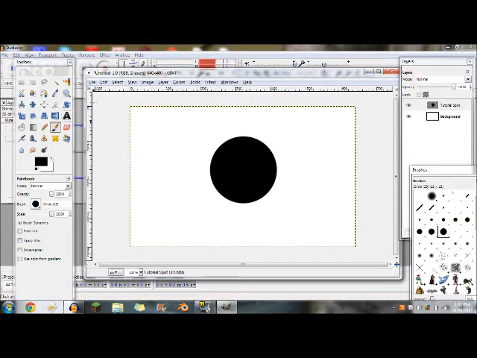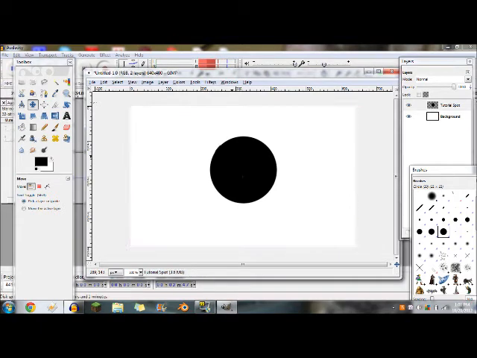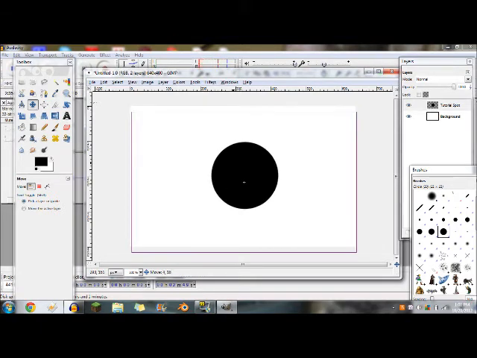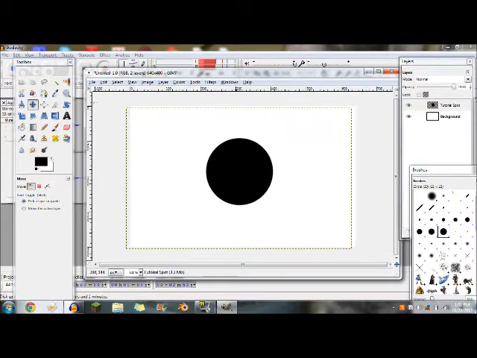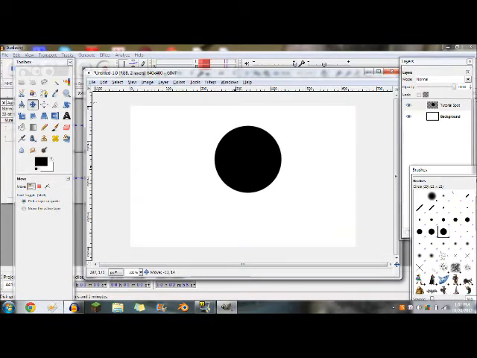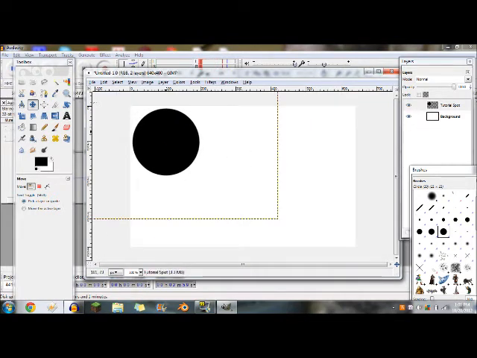Alright, now there's different tools I want to go over. This tool is very important, the move tool. If you hit M, that's a shortcut to select that. In order for this to work, you need a layer. If you don't create a layer, it'll just select the background. So select your spot, click on your spot and move it all around. Move it up to wherever you want. So let's move it up to there.